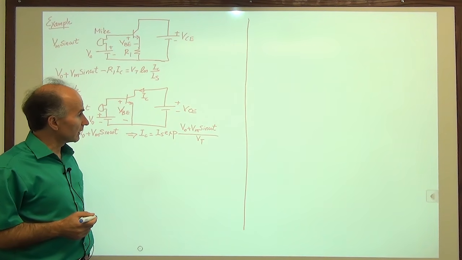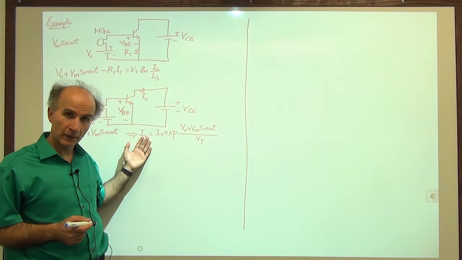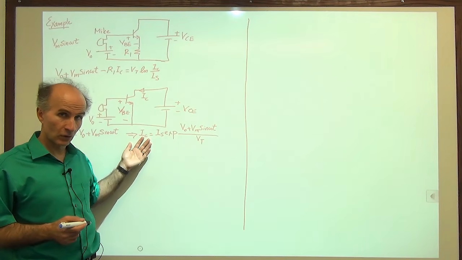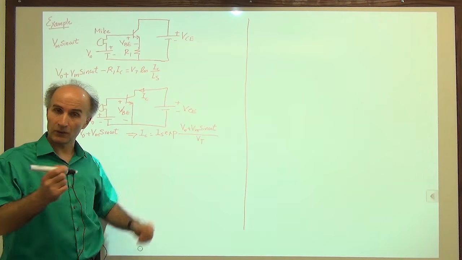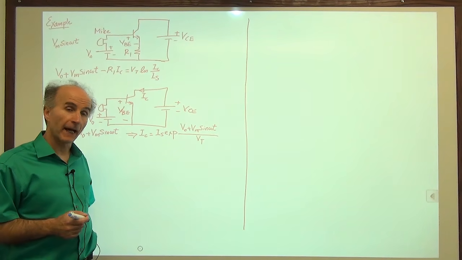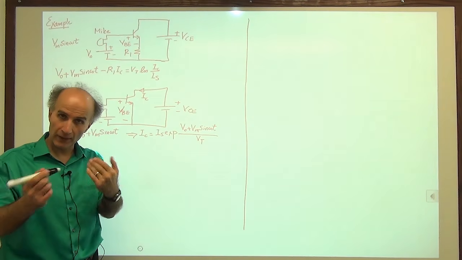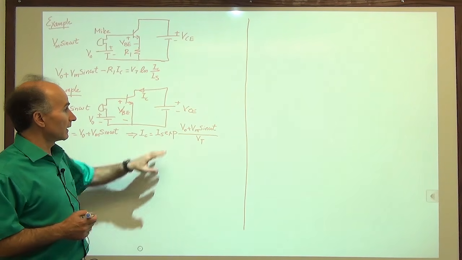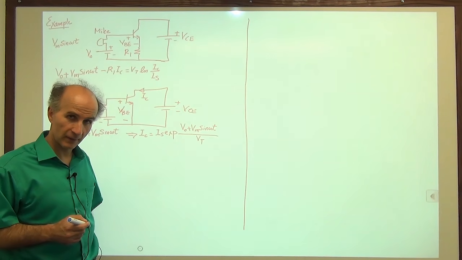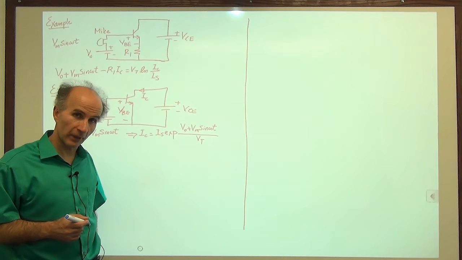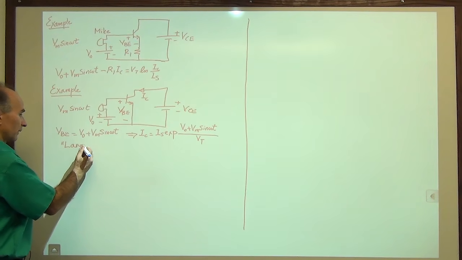Okay, all right. Now, is IC a sinusoid if the microphone signal is a sinusoid? No, because we have exponential of a sinusoid. So the result is something strange. Now, if that's the case, in the general case, if Vm is any value that you want to choose, we say this circuit works under large signal conditions. We'll call this large signal operation. So this is an interesting and yet confusing term.